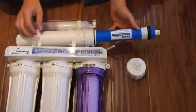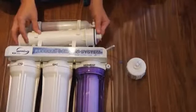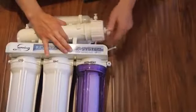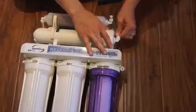The two black O-rings go in first. They may be lubricated with Vaseline. Make sure you press the RO membrane in firmly. Reinstall the cap and reinstall the tubing.